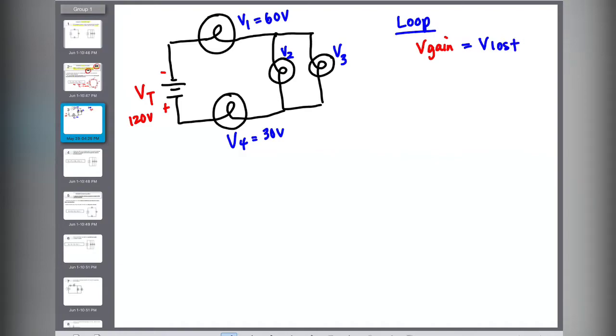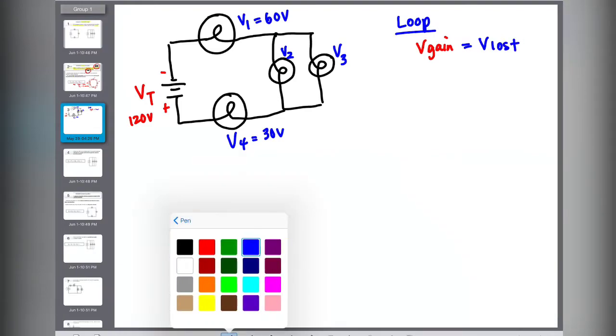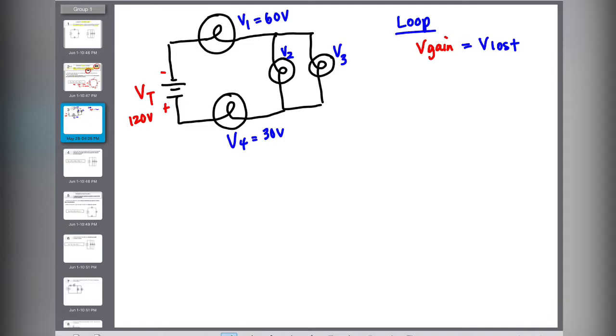I already color coded it for you, but let's take a look. If I am an electron and you go from the battery and you get to this point, notice at this point it can choose to go through V2 or V3. You can't go through both. So let's say we go through the outer loop, and when it comes to here, it cannot go back up to V2. It's a one-way street that takes you back to the battery.